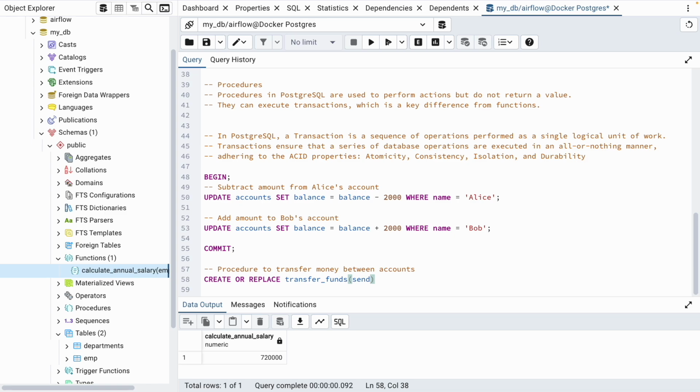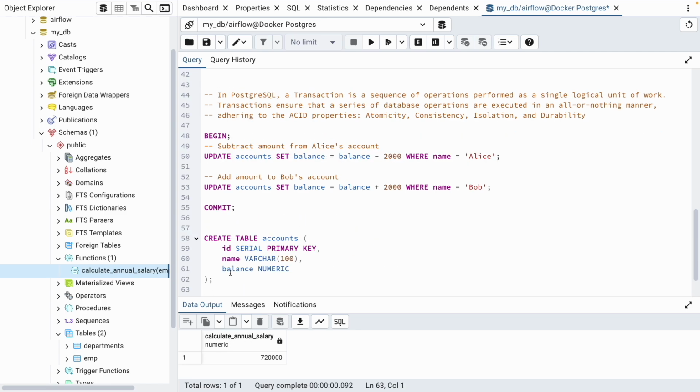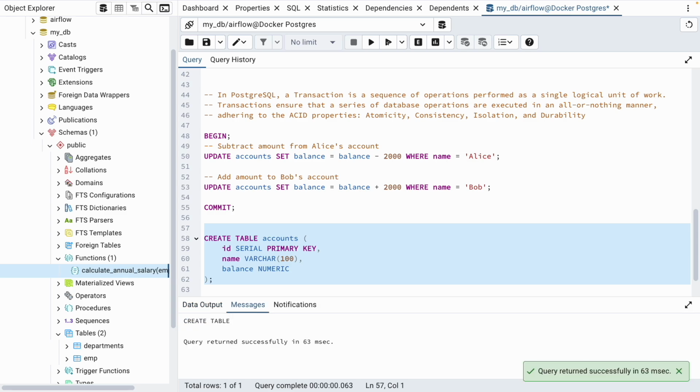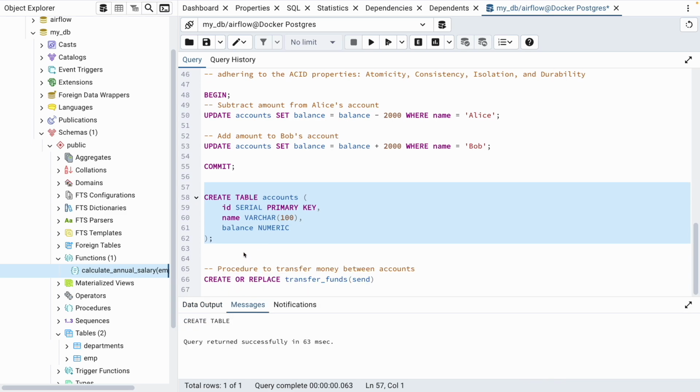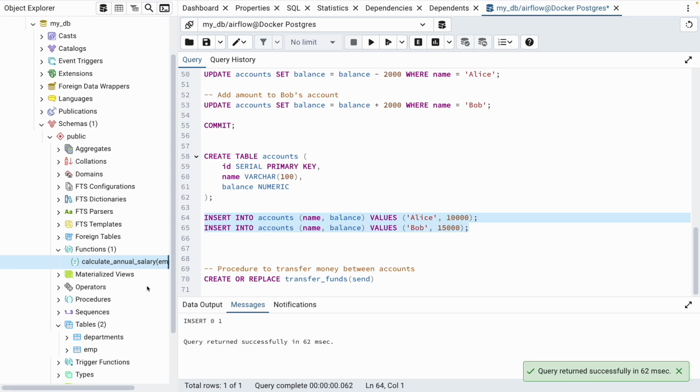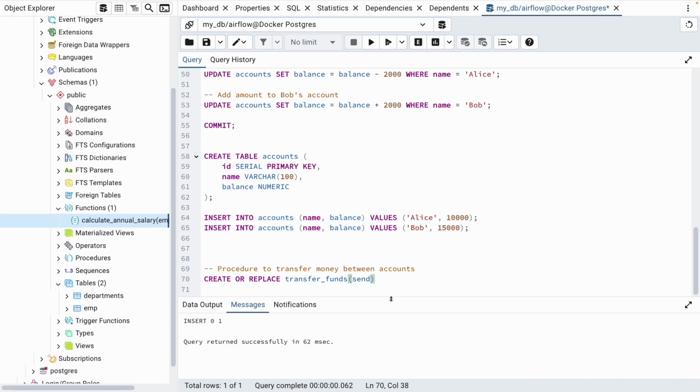Let's create a table like account. I have that code, which is a normal SQL statement, to implement first. Here I created one account table with a serial ID, name, and balance. Okay, it is created. Let's insert records. So it is also inserted, and then I need to implement that procedure.